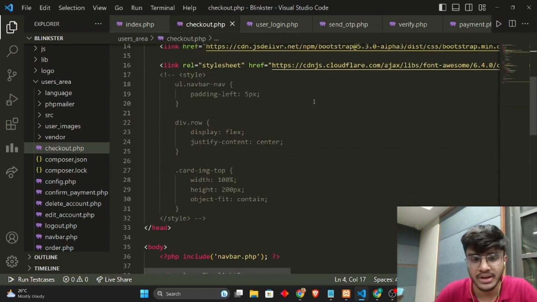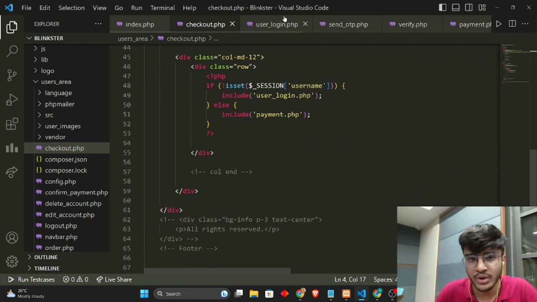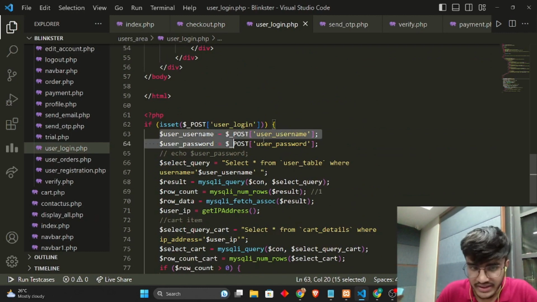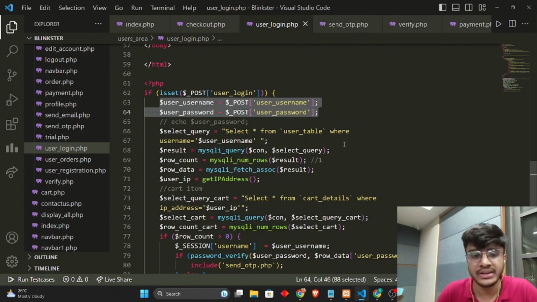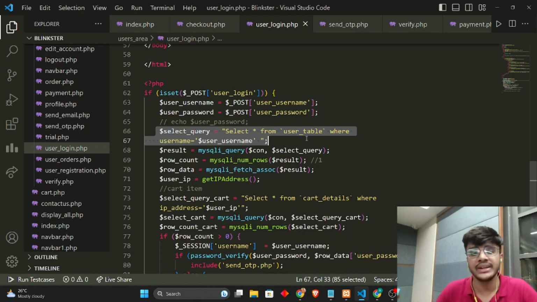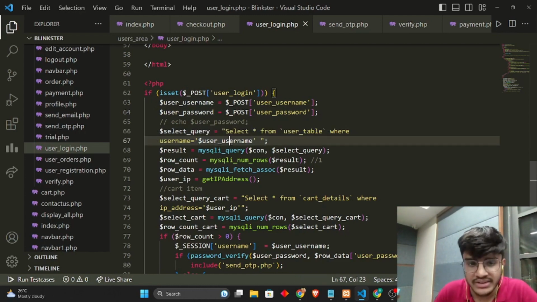So let's go to the login page now. In the login page, we are taking the data that the user entered while logging in. We are matching that data from the username, that is, we are matching the username from the database.